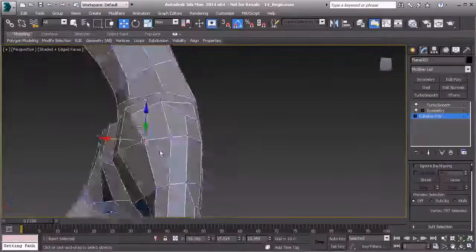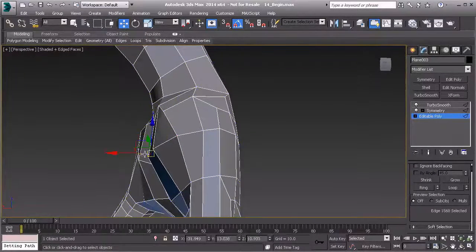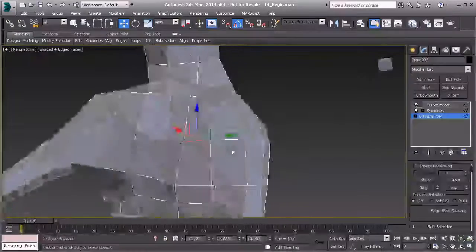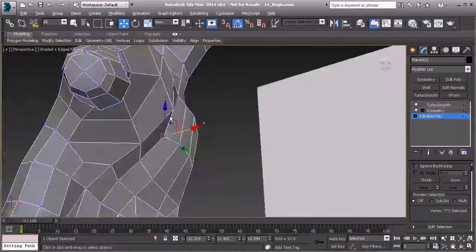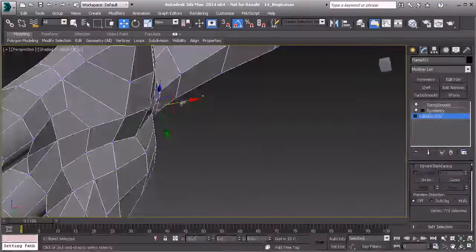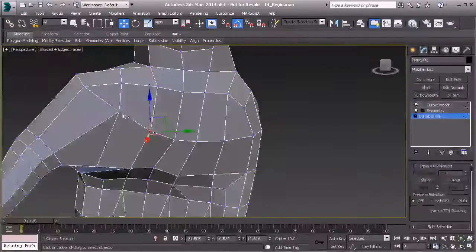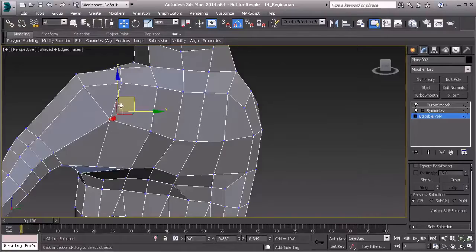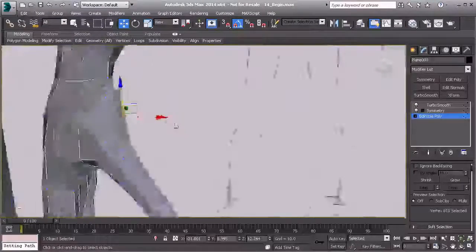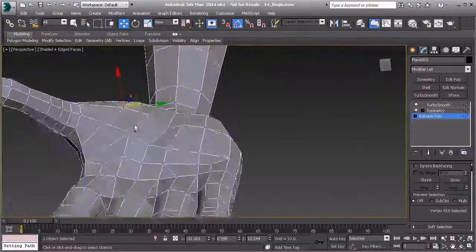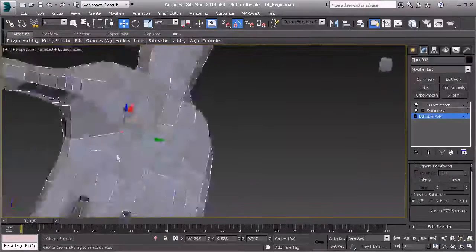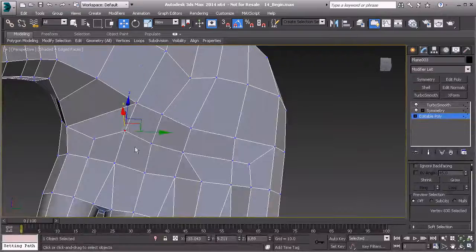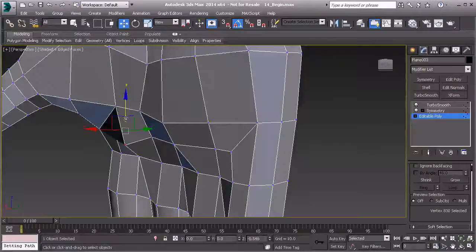You might want to come in on the pads of the hand. You might want to make those a little more shallow because we have to remember that we're working on a female hand, and we want that to seem a little more soft than what it was. Okay, so we'll push this in a little bit, and then I'm going to take these vertices right here, and I'm going to pull those straight down.